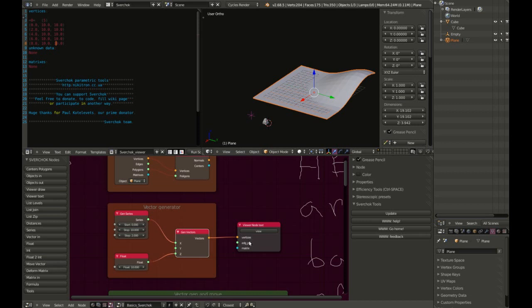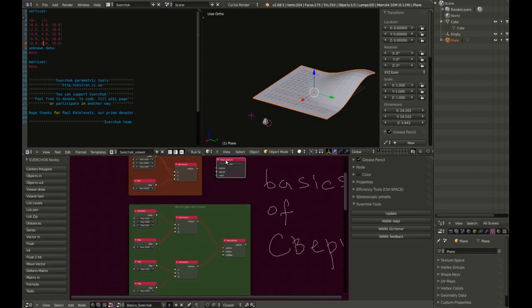X, Y, Z. We can redraw with Y 0, and we can redraw series in X, Y. You see X and Y for each vertex is defined by series.